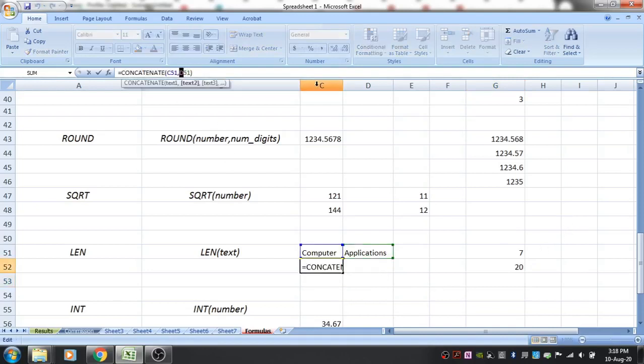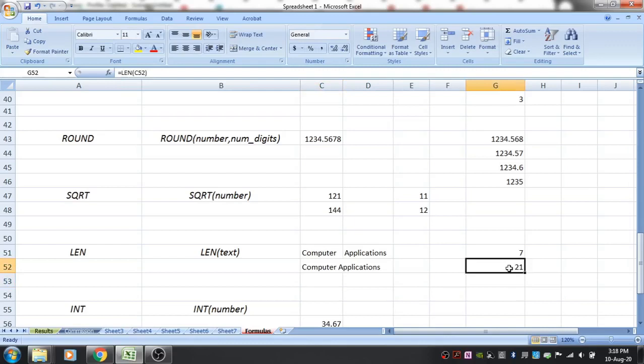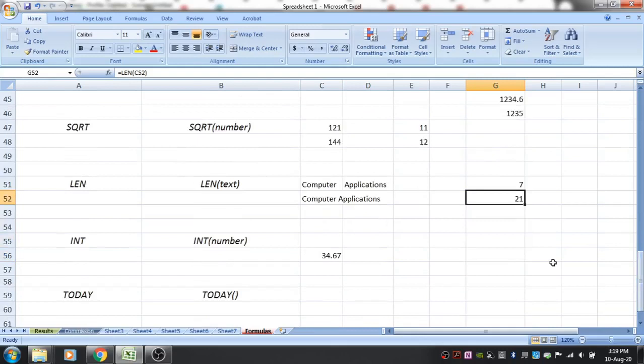All right, now let me just put a space in between those two words. So again, you use the quotation marks to enter the space as a third argument. Okay, now see what happened. The length automatically changed to 21. So even though the number of alphabets that you see here is 20, the length function also takes into account the space that is there, which I just entered between those words. So that is why your length calculated to 21. Okay, so please remember that the length function also includes your space.